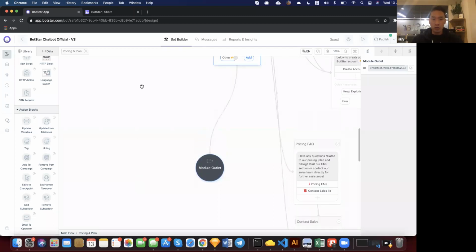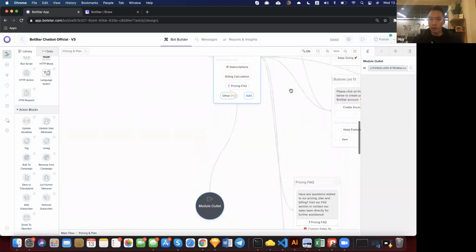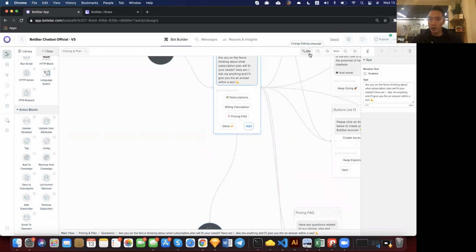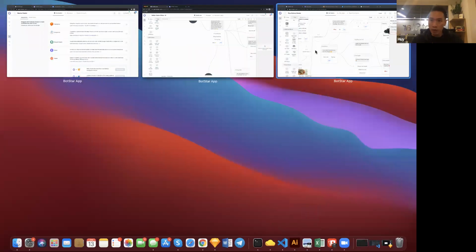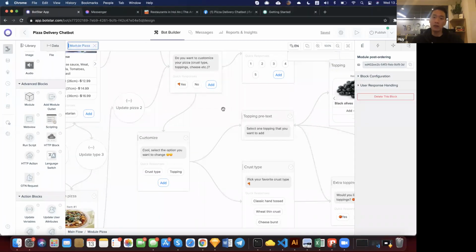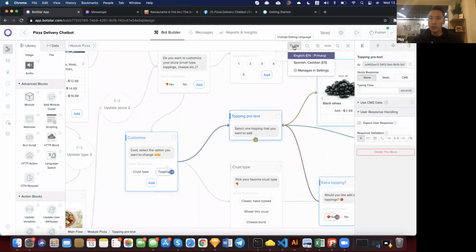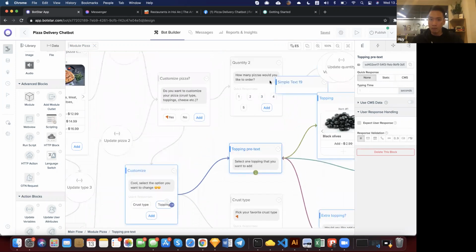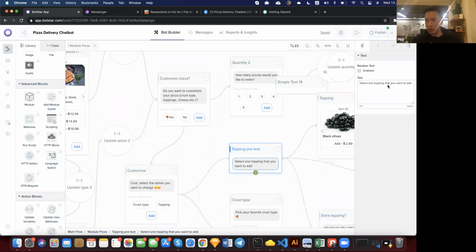Yeah. So another important point is BotStar does support multiple languages. For example, this bot is configured for only English. But if I decide to support this bot for another language, let me go to another bot. I don't want to play around with the official chatbot. Look at this one, for example. It supports Spanish down here. So if I click that and switch to Spanish, okay, probably they haven't done the translation for this one yet.